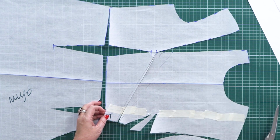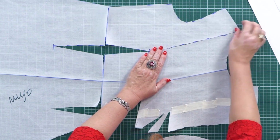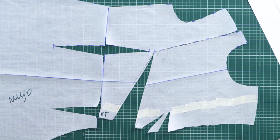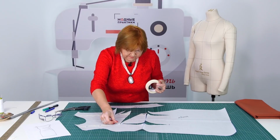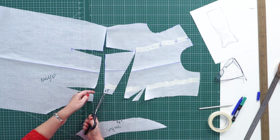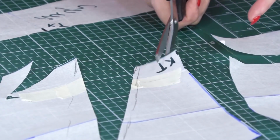This is the opening of the chest dart. I need to move it here. This is where the opening is now. Be very attentive, please. Next, I need to make one more cut here.